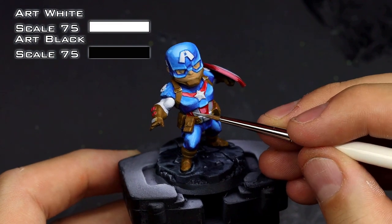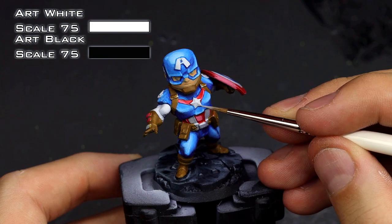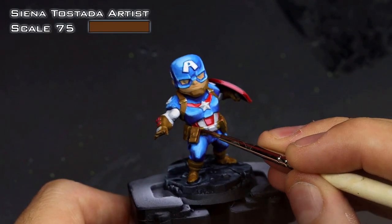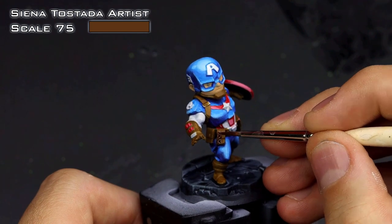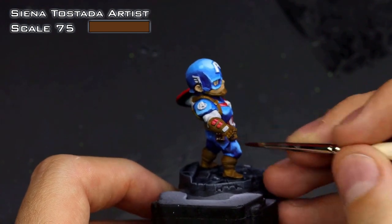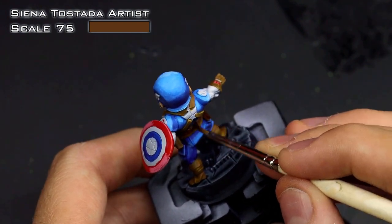I'll place the shadows, making sure that they will help me to boost the volumes of the model, placing them on the opposite way of the light. It's important to be patient and to select the correct spots for the shadows. You can work with any number of highlighting and shadow steps by reducing its size each step. But I advise you to not use more than 2 or 3 steps so you can get a tuned result.